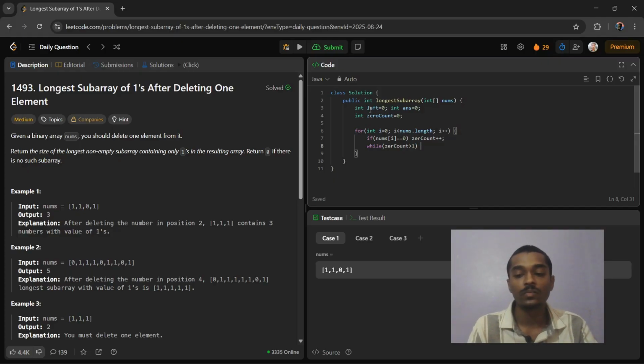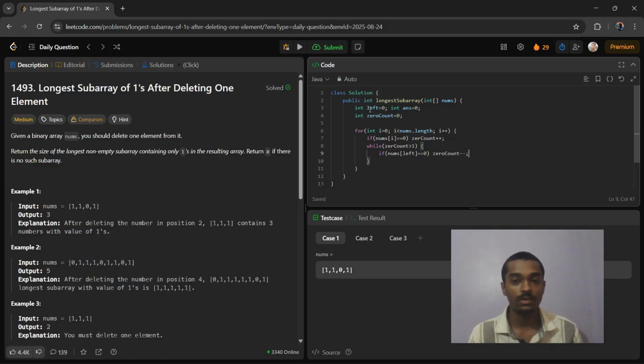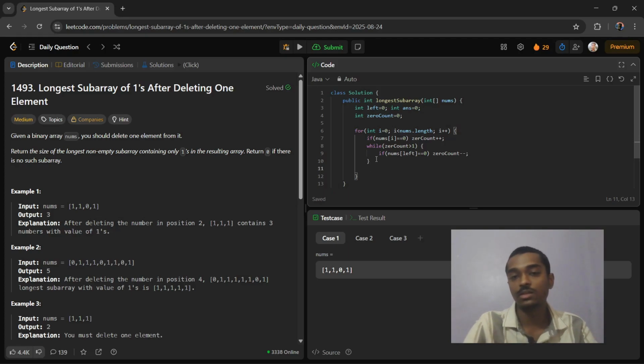So if nums of left is equal to 0, we reduce our zero count by 1. When our zero count is less than or equal to 1, this is valid, so our window is valid after this loop.